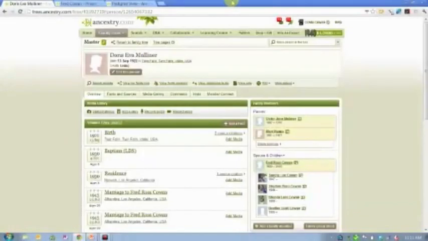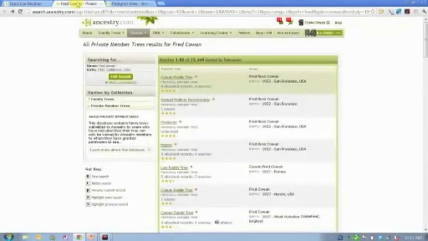So here's, again, what that looks like in search results. I did that same search for my grandfather, and now I'm looking at private member trees, and you'll notice the only thing that shows up, even though there's probably a lot more information about him in this tree, is his name, his birth year, not even the full date, and his birthplace. Okay? So I don't see his death information or his spouse or his parents. I don't see any of that. I can tell if this person has records attached or not.